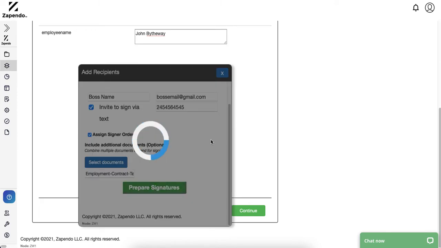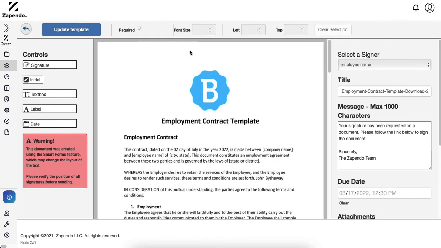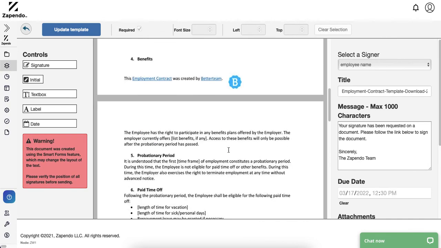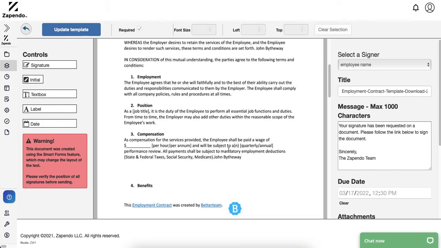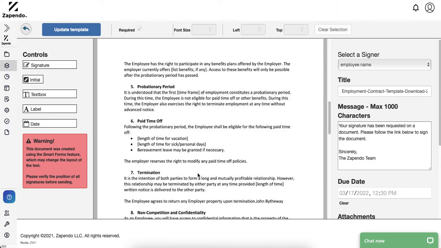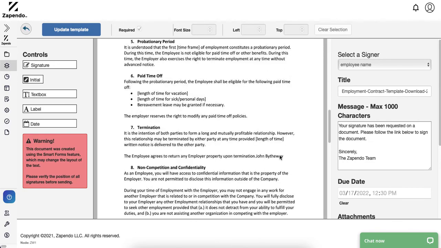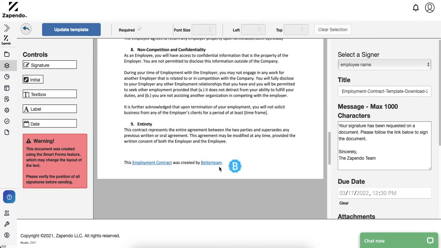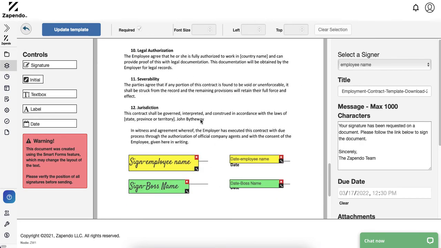Now, when we click on Prepare Signatures, the information that we filled out in the form will also be populated inside the document, so we don't have to retype everything again. As you see, the 2nd of July of the year 2022 looks native to the document. It doesn't look like somebody placed something on top of it, right? And then if we go and find the employee name, you see John, by the way, here at the end. Then I think we put the employee name somewhere else here, also John, by the way, in this paragraph, and John, by the way.